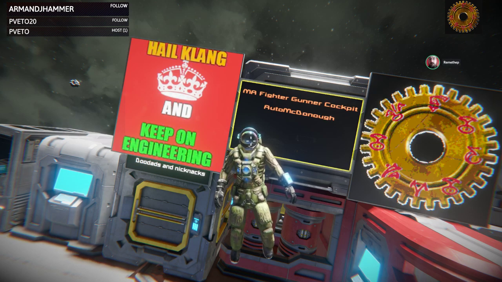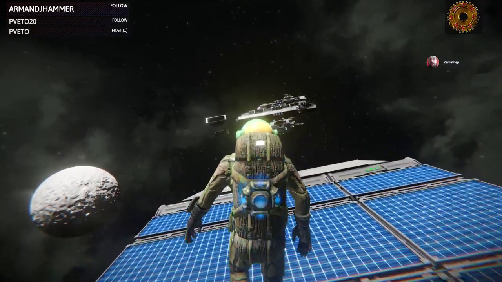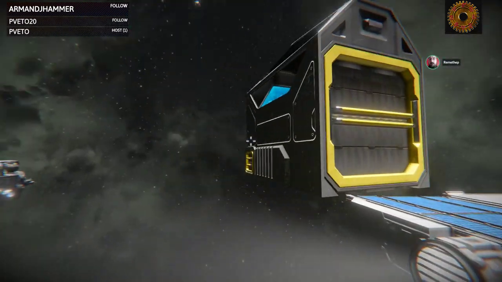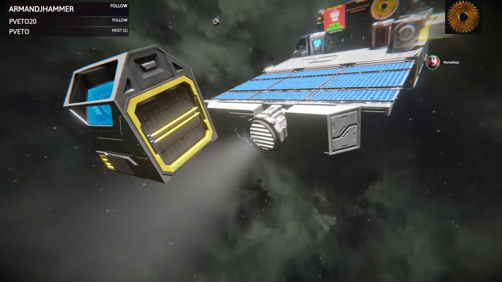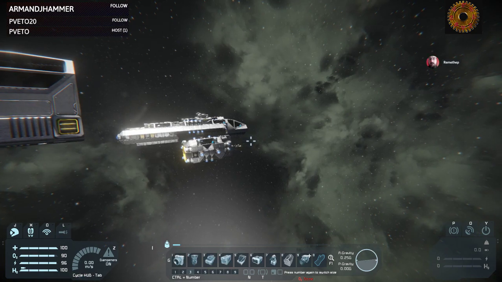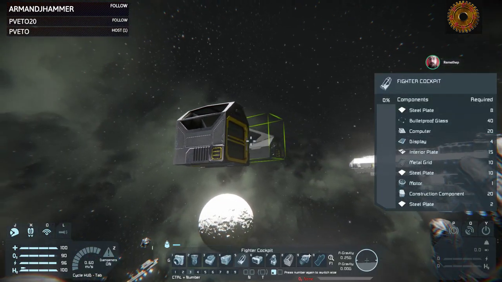This time it's the MA Fighter Gunner Cockpit by Otto McDonut. Awesome username there. This is one of those mods that are so stupidly simple that they, well, I'll show you. Let's see. This. It's a tiny little cockpit that goes in between. It's meant to go behind the fighter cockpit. I will show you real quickly here. Grab the fighter cockpit. Yes, there are the mods here. And there.